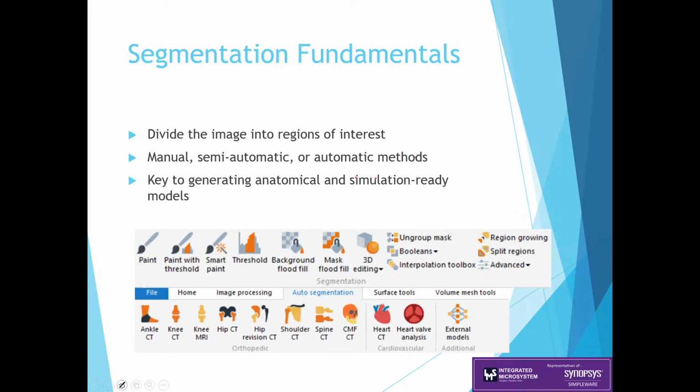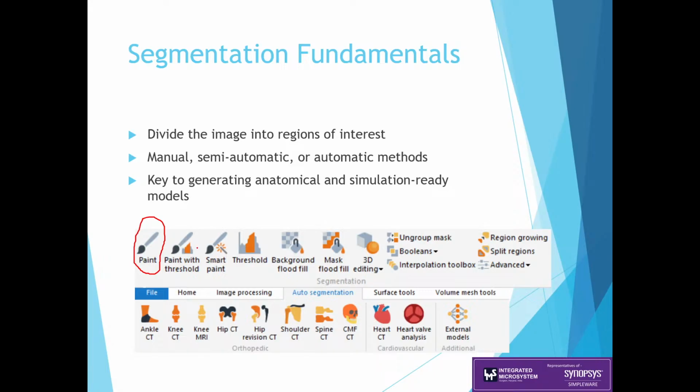Now, coming on to the segmentation fundamentals. This is in short the whole segmentation workflow that we can use in the Simpleware software range. Starting with the paint tool, here we start with the basics of segmentation. We can mark a specific region in one view. We can select the number of slices, for example, if it's a 250-slice image dataset and we need to do the painting in coronal view from around slice 40 to 60. So we select the initial slice as 40 and the final slice as 60, and we can just paint out whichever region is required.